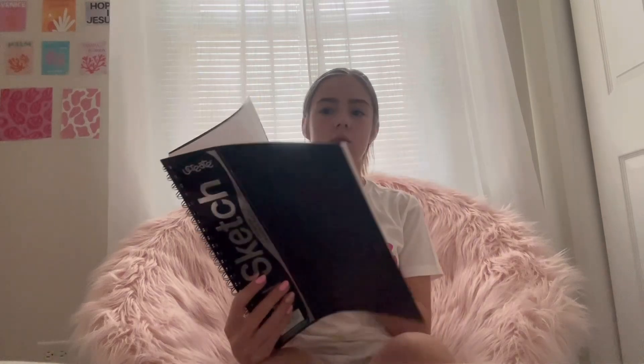I got this sketch pad - it is humongous. Why is it so big? Am I going to be carrying this around? Hopefully not. But basically I'm taking art this year. I'm kind of scared because I'm really bad at art. I don't know why I took it but I thought it was going to be easy - it's an easy class, right? My friend took it and she didn't say it was hard. Hopefully the art teacher lets us leave it in the classroom and we don't have to bring it everywhere.